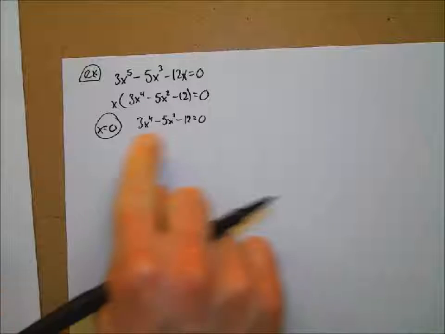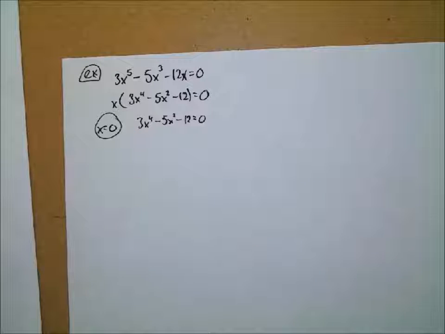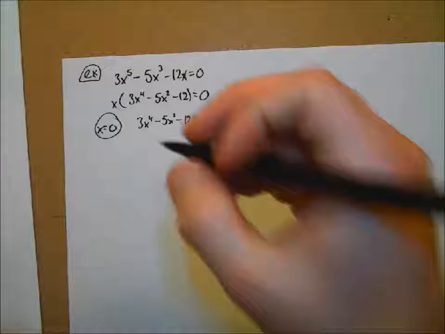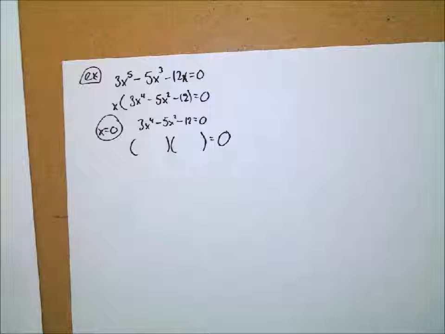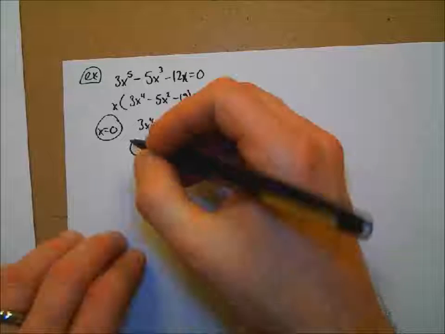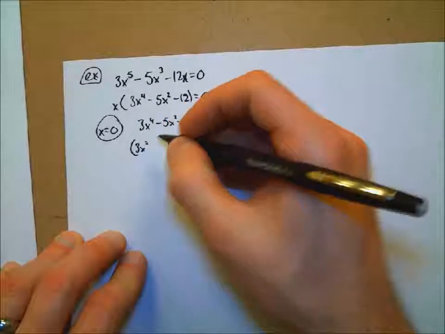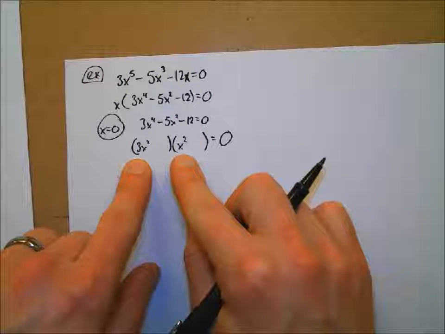So then, can we factor this by grouping? No. Okay. So we just learned that maybe we can factor things like they're quadratics. So let's see, maybe this thing will factor like a quadratic. Was anyone able to get it to factor like a quadratic? Well, we'll need a 3x squared and an x squared here, right? Because those will multiply to give us 3x to the 4th.